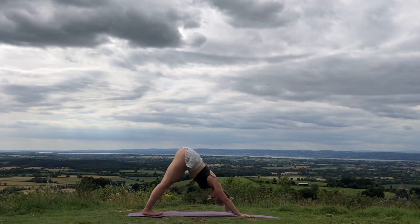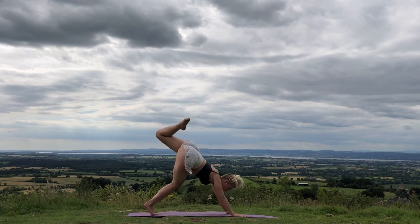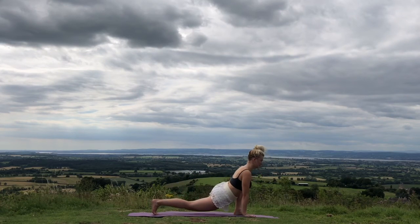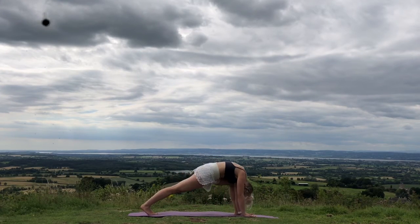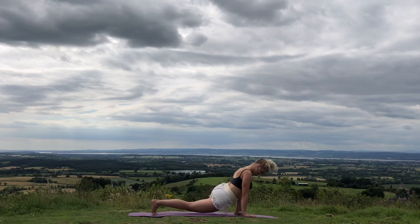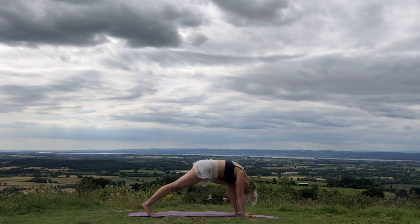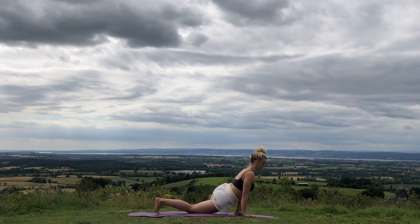Inhale, lift the left leg. Step it through to the outside of the hands. Inhale, upward dog. Exhale, pyramid and flow. Inhale. Just opening up those hips. One more inhale. One more exhale.